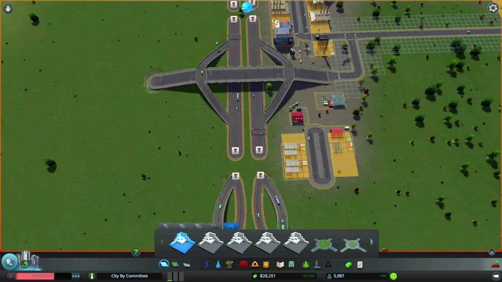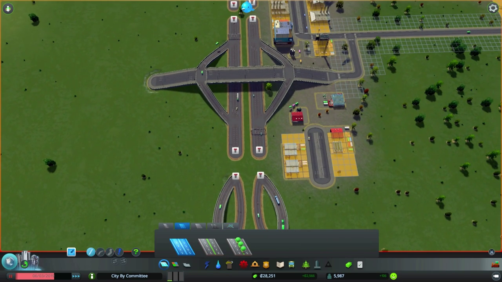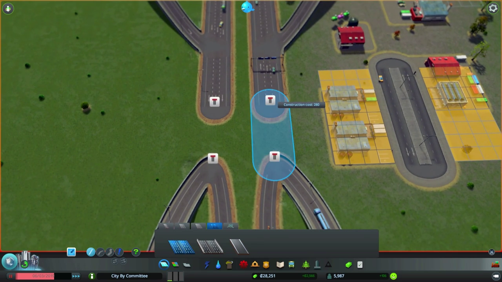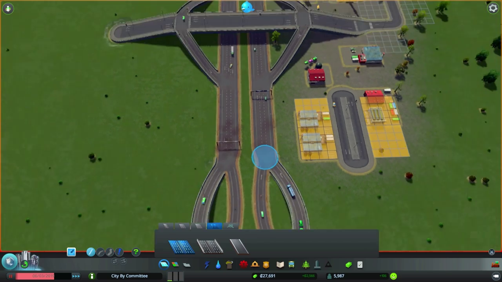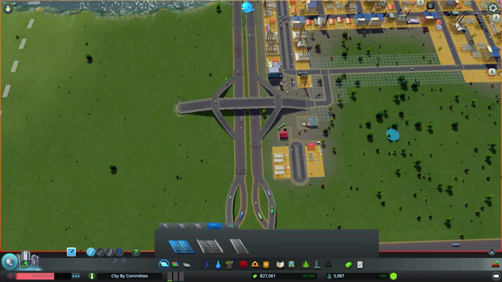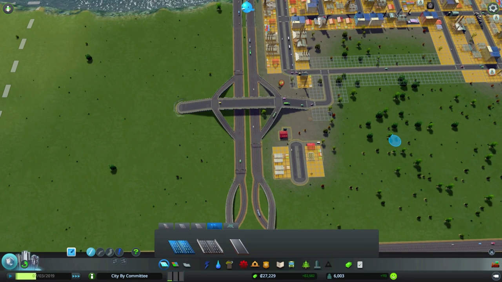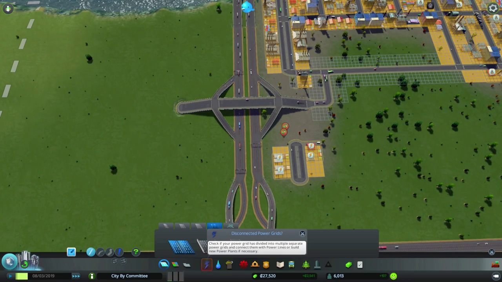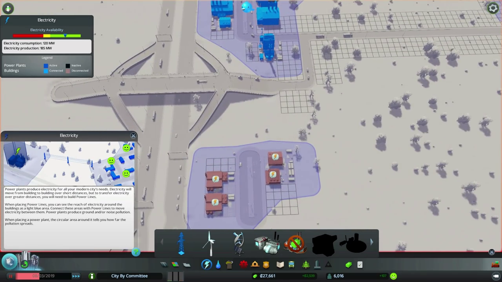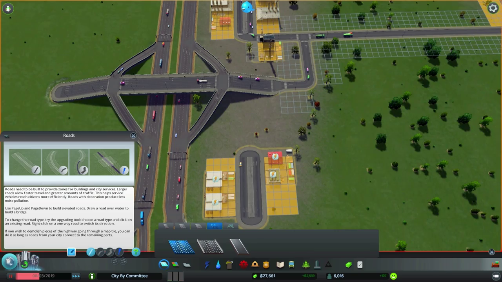I modeled this intersection after, there are two just like it that I drive every single day. And they seem to flow pretty decently in real life, so I figured, why not build them in the game? Oh, what did I do? Oh, I disconnected the power grid. Oh, I'm sorry.